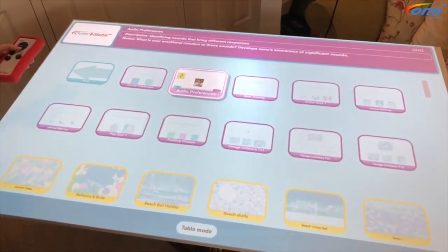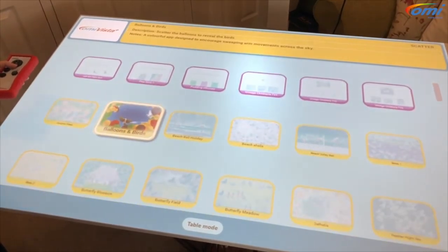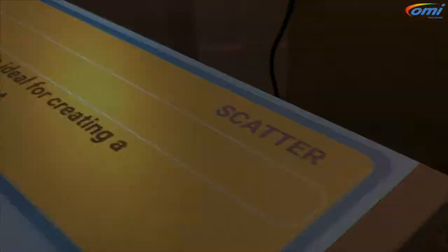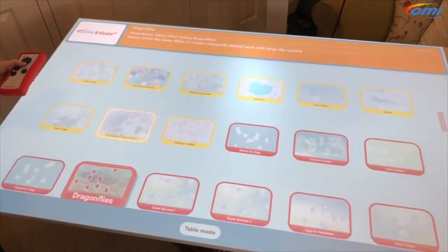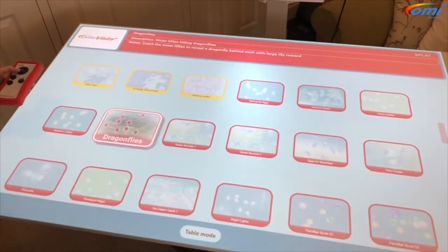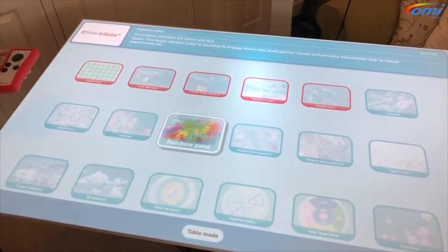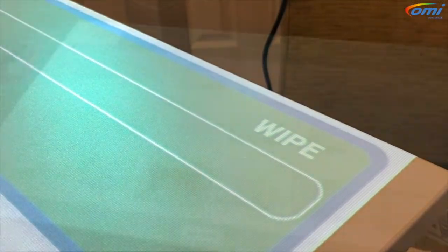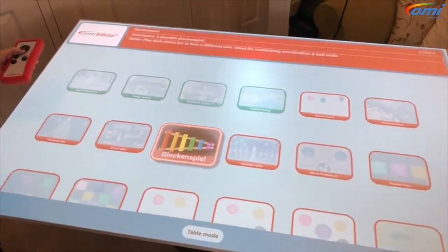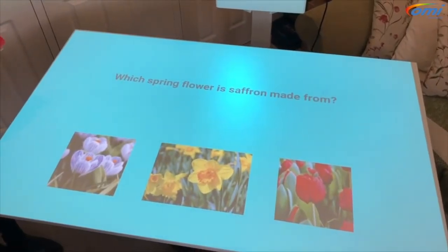You can see that each effect has a different colour surround. So if you're choosing a quiz application, they are surrounded by a purple box. Moving down to yellow, they are all our scatter applications, so objects that scatter on the surface. Moving down again, we get to those that are surrounded by red, and these are our splat applications. Going down through those, we come across the blue, which are our water applications. Down through water to green, these are the wipe effect, which I'll show you all of these shortly. Orangey red, which are the zones applications.